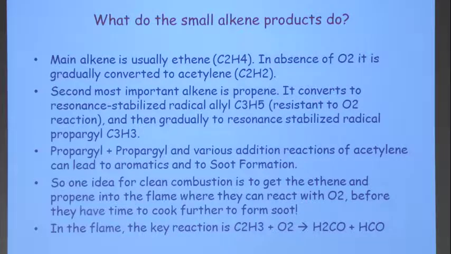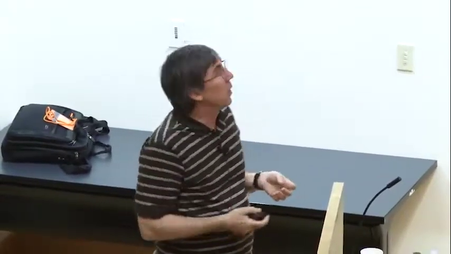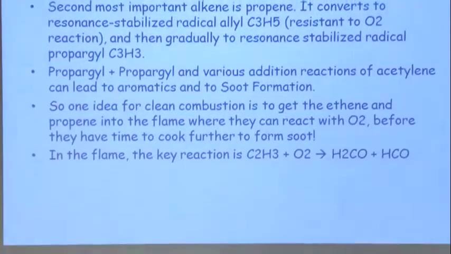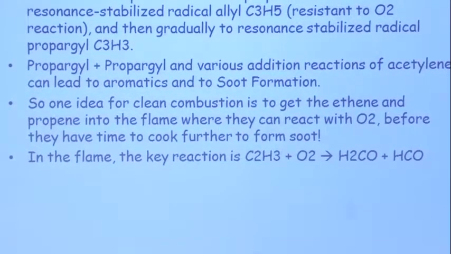And so this is the way the oxygen gets into the system. The oxygen reacts with the vinyl radicals and then gets to CO. And that's like the main oxidation. That releases a ton of heat, and that'll keep things going even faster. But if you wait too long, the C2H3 can spit out an H atom by a beta scission reaction to make acetylene, and then you're doomed. You're probably going to make soot.